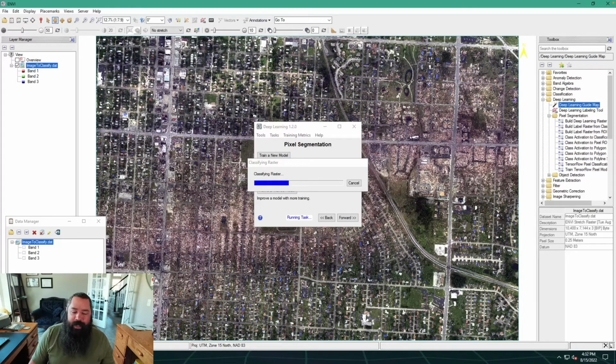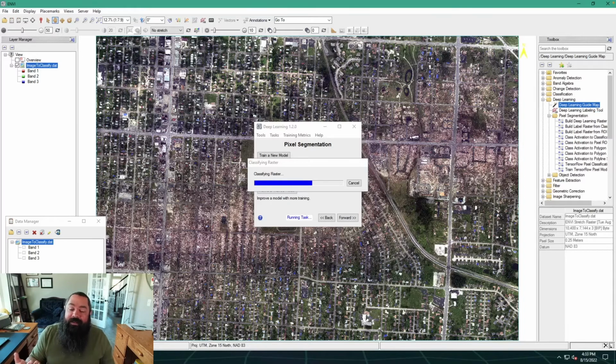A note here is that I'm performing this classification on one image, and that tool basically only wants one image at a time. There's a way to automate this process that I could run it on every single image if we pulled it from storms.ngs.noaa.gov, and then we can just classify the entire data set.